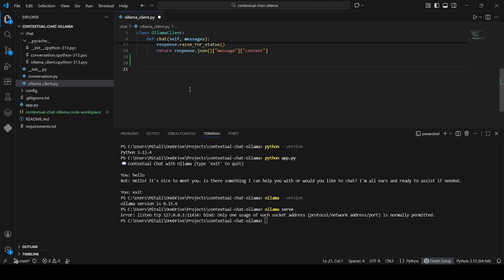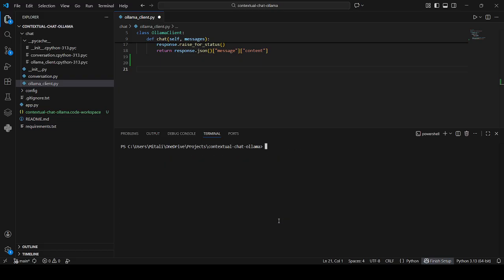Now let's jump to an example. Here I have created one POC, which is a conversational chat POC, and it is using Ollama.